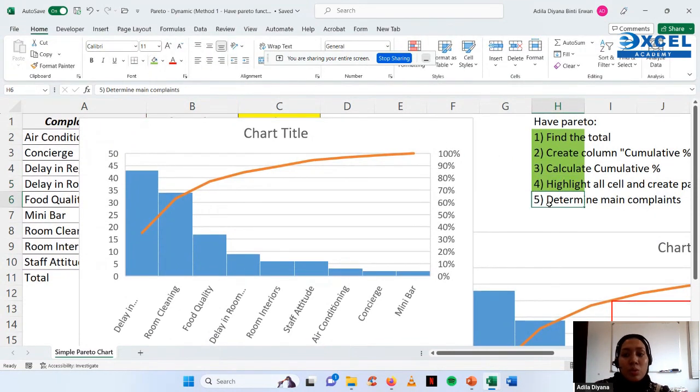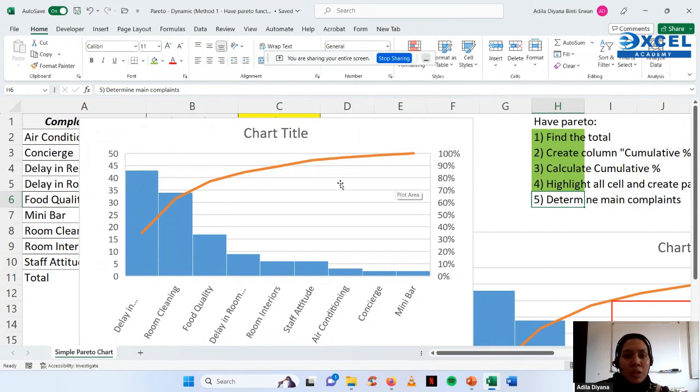The last step is we want to determine the main complaints. Remember, the manager just now, he wants to know which one he should prioritize, so he can make the hotel better. So here, since Pareto is also known as the 80-20 rule, now I will set a limit for 80% here. What I would do is create a straight line at 80%.